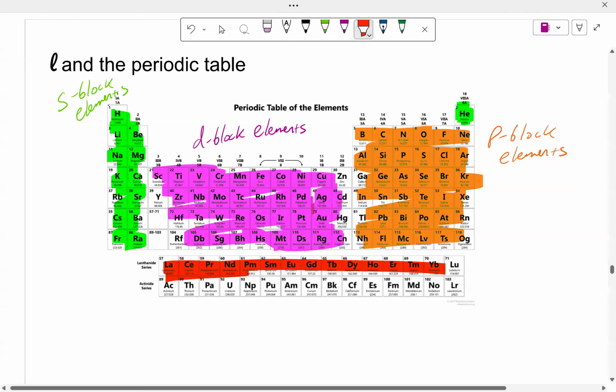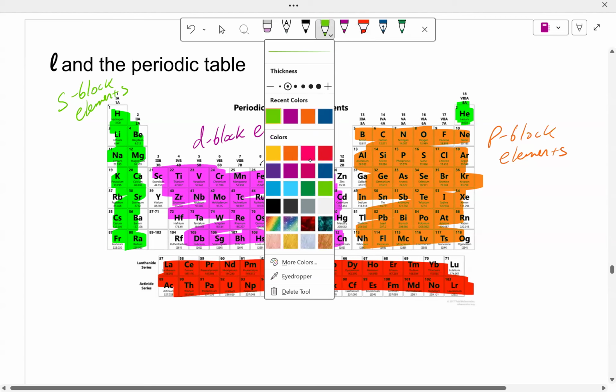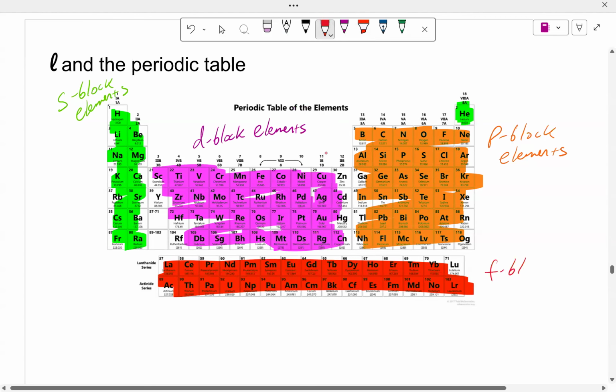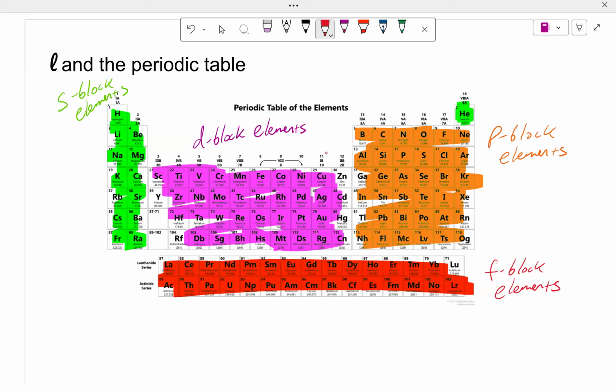And then these I'm highlighting in red down here are F block elements. So start, you don't necessarily need to commit it to memory, but start thinking about how we can use the periodic table to look at these trends, both now and for what we talked about first, with the principal quantum number being on the rows, and then being able to organize the periodic table into these blocks for S, P, D, and F.